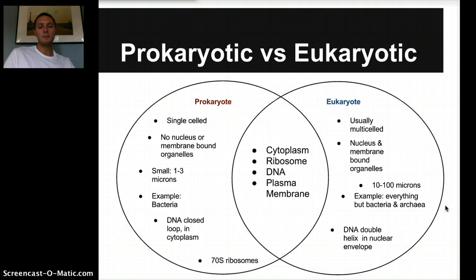Some things that they share in common, again, are the 4 things that all cells have: a cytoplasm, a ribosome, DNA, and a plasma membrane. And our last one here that got cut off: eukaryotes have an 80S ribosome. So the subunits for the ribosomes in eukaryotes are a little bit larger than what we would see in prokaryotes, and that's what this 70S and 80S is distinguishing, the size of the subunits of the ribosomes. And that size is based off of how much rRNA makes up those different subunits of the ribosomes.